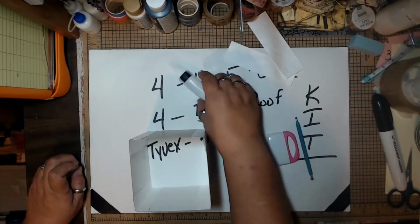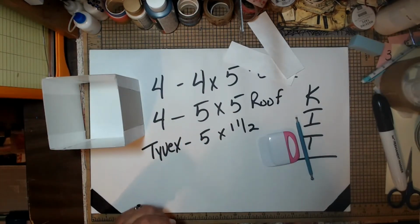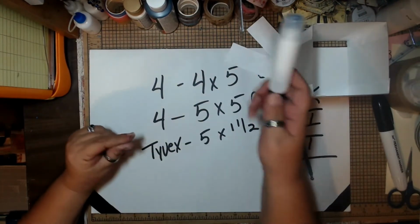Easy peasy. So for the next part, we're going to get out the 4 pieces of 5x5, and I'm going to show you how to get that roof together. Okay, I'll be right back.